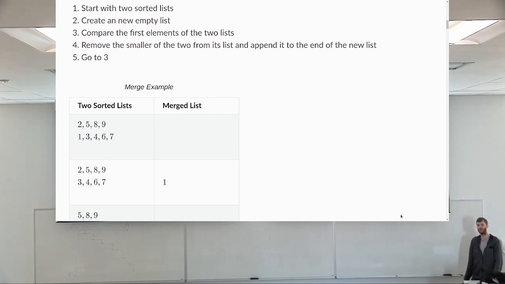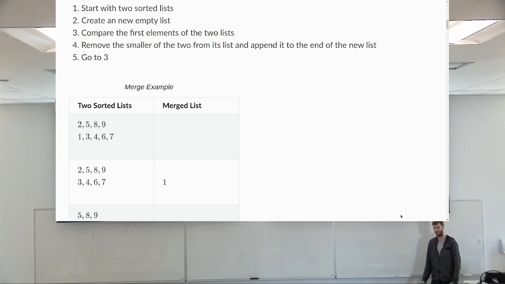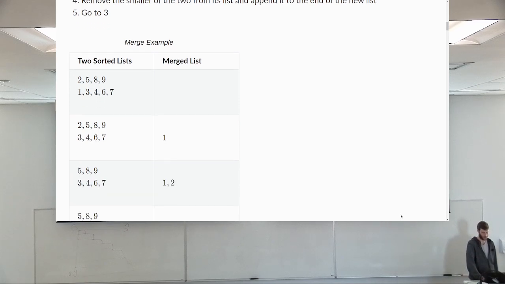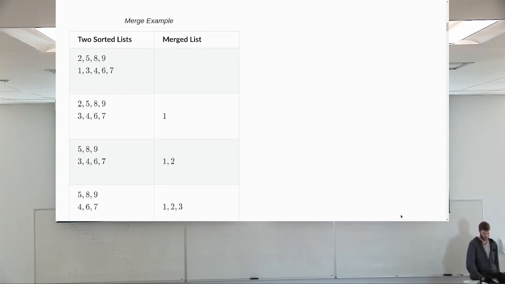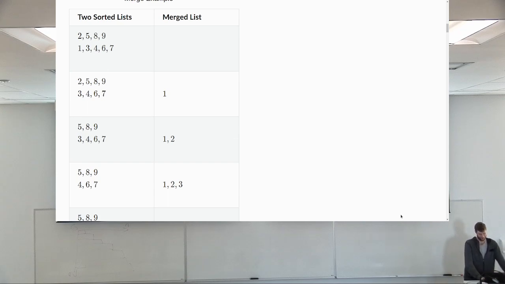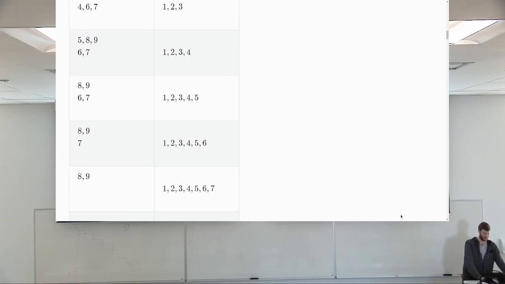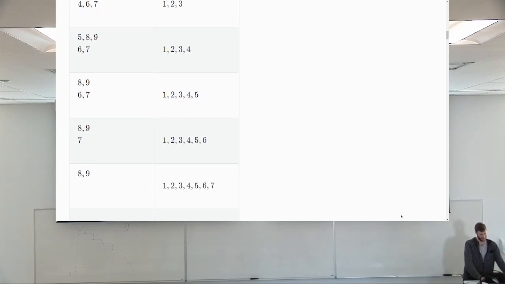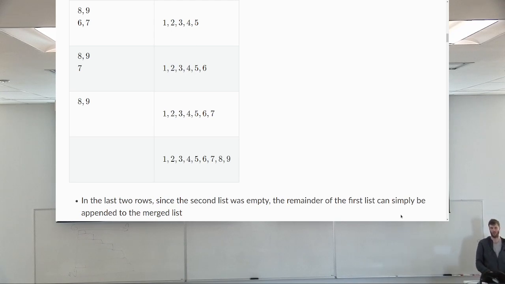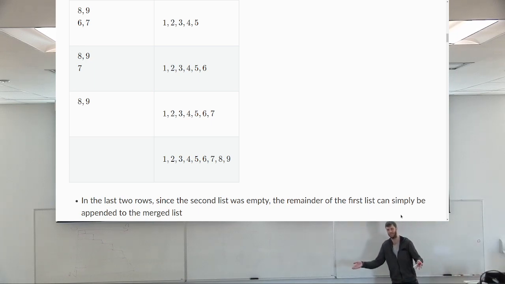Now we compare the 2 and the 3. What's smaller? All right, great. You take it out and add that to the sorted bit. Now compare the 5 and the 3. 3. The 5 and the 4. The 5 and the 6. The 8 and the 6. The 7 and the 8. Or the 8 and the 7, whatever. And well, now, there's nothing left in the other one. And I know that the contents of this list were already sorted, so I can just take the remaining and just tack it on to the end. And if I do this, I end up with another sorted list. But that sorted list is bigger, right? Because I merged the two.